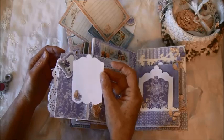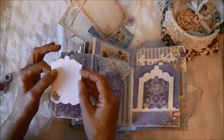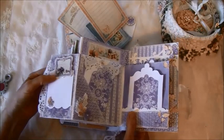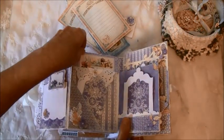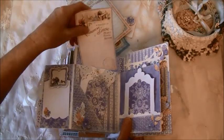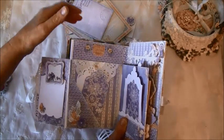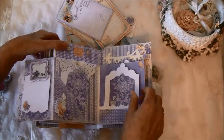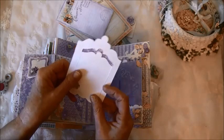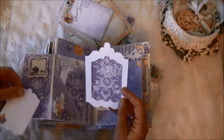And this is a Sizzix, yeah, Sizzix tag, and I'll show you some more. They come in a set, so I can create different tags with it, and also a tag on the top here, like so. So I can do some journaling here. So, and these banners are all also from the chipboard cutouts. And here is the other Sizzix. This can go inside here. So I saved this as a separate tag, so you just place them over each other and you can get some frames.